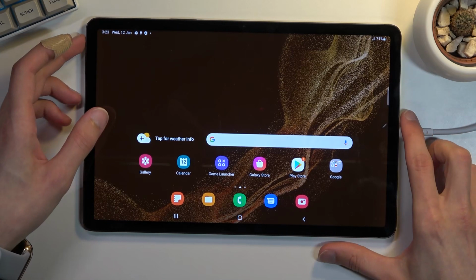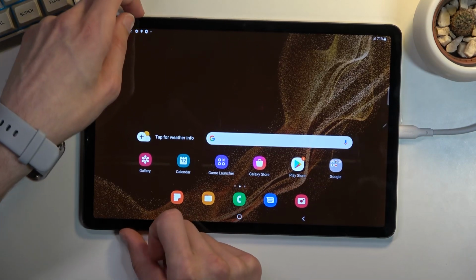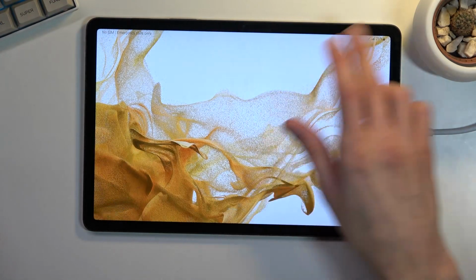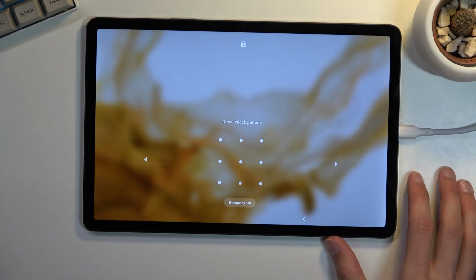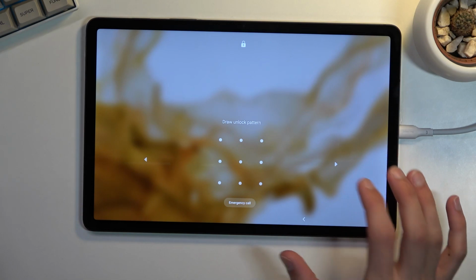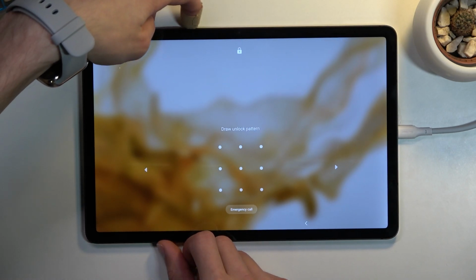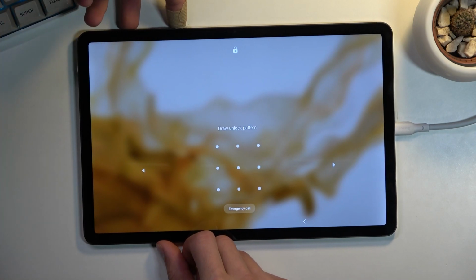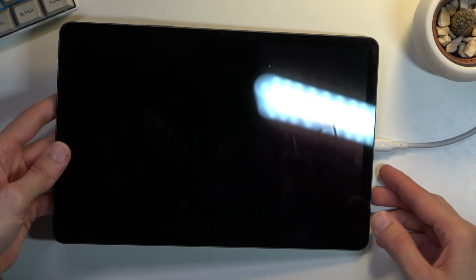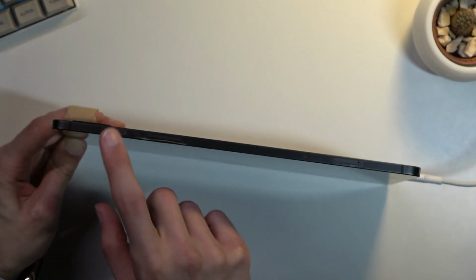So let's see. To get started, I'm gonna actually lock the device, obviously it's in this state like I mentioned. So there we go. To get started, we need to forcibly restart the device, which we can do by holding power key and volume down at the same time. So both of those keys right over here. Just kind of like flip it over, volume down and power.